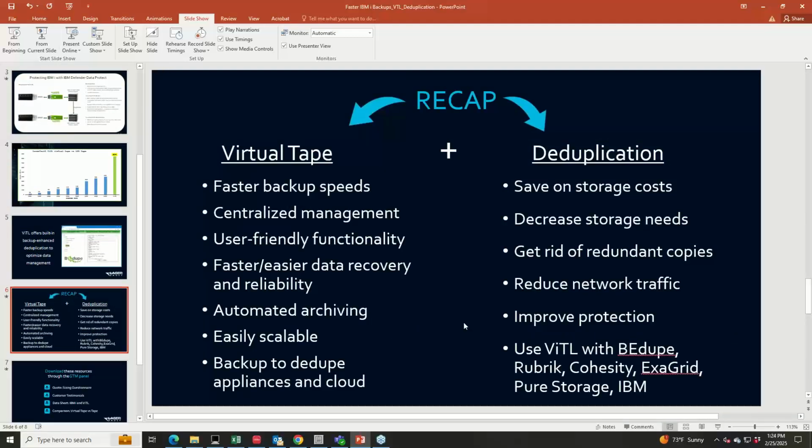Okay, just some items here that you can take a look at in terms of recapping virtual tape benefits, features, and capabilities, as well as adding in deduplication capabilities using existing deduplication. Or you might be shopping currently for a new backup solution with deduplication, data immutability, and replication, where you can just simply plug in the VTL solution, connect to the storage, and you're ready to run your backups.